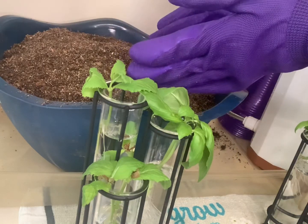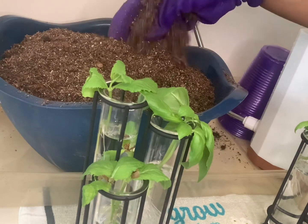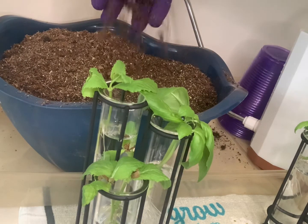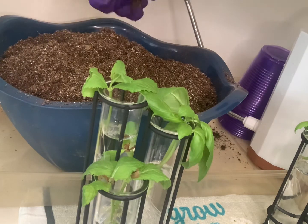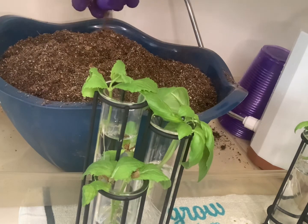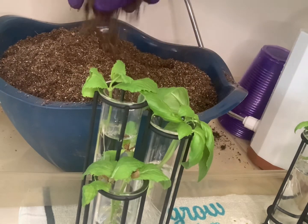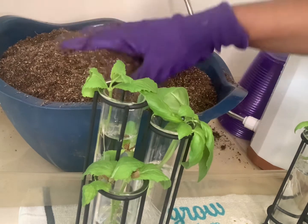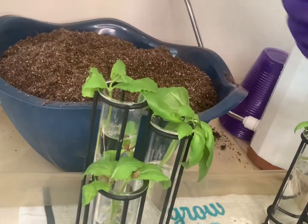The next thing you're going to need is your potting soil. Now, as you all know, or if you don't know, I make my own potting soil. And this mix right here is a mix of peat moss, some organic vermiculite. I got some hydrated lime in here, which neutralizes the pH in the soil. I've also got my own fertilizer mix, which includes all of the NPK needed, as well as some worm castings, which will add additional fertilization as well.